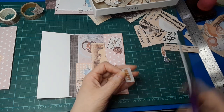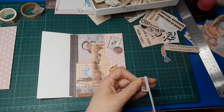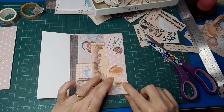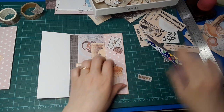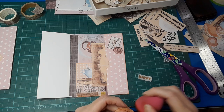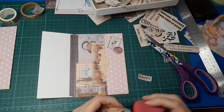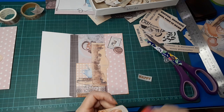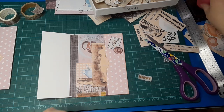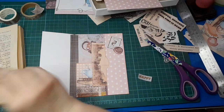Take a little bit off the top. So when it's glued down, it does go more transparent. Yeah, I like that. Right, let's ink these up. Because there's no right or wrong way. You don't have to make the whole thing and then decorate the whole thing. You can do it in whatever order works for you. I was just inspired to start decorating while I think about the next step. So that's what I'm doing.